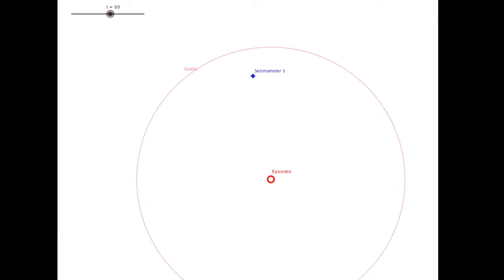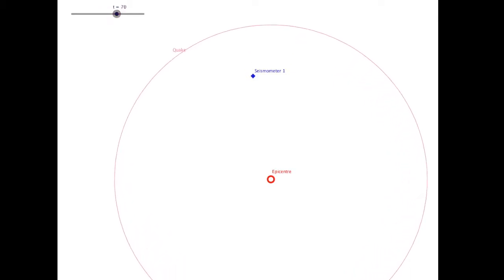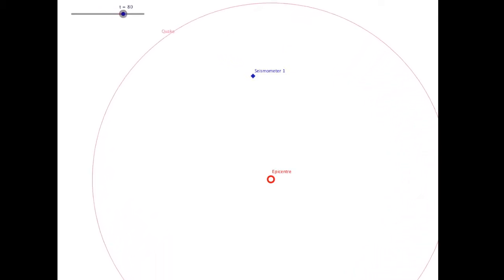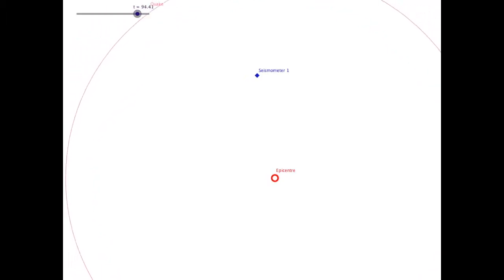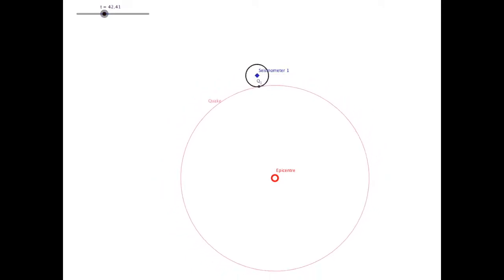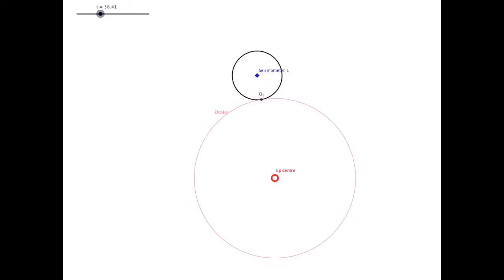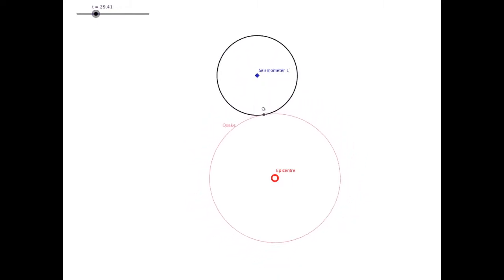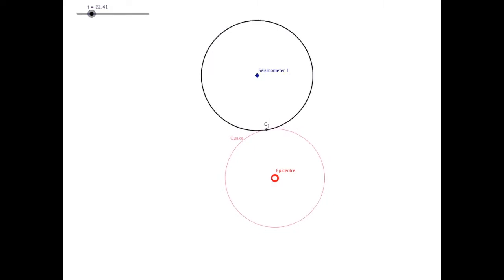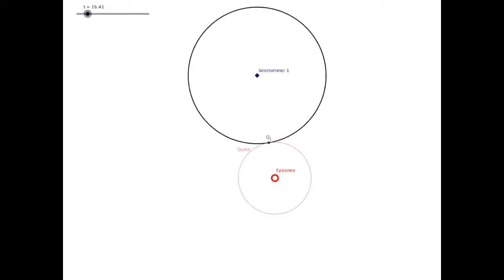What seismologists have learned from studying many earthquakes is how fast they travel across the Earth's surface. So what we can do is run our movie backwards and draw a circle around the seismometer that grows at the same speed as the earthquake travels. The further we go back in time, the larger the circle grows, while the earthquake shrinks by the same amount. Remember, the epicenter could be anywhere on any of these circles.